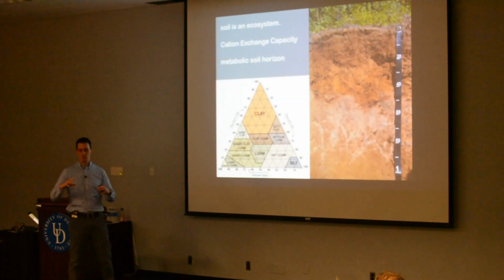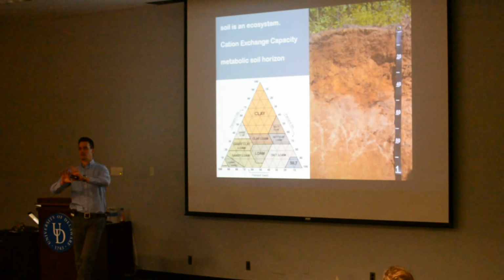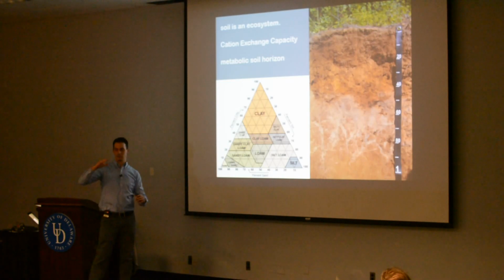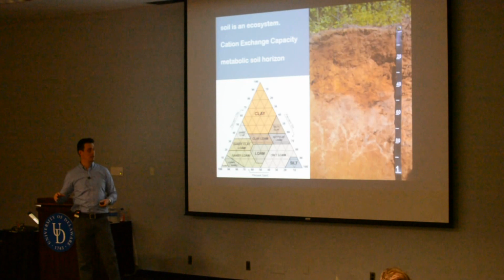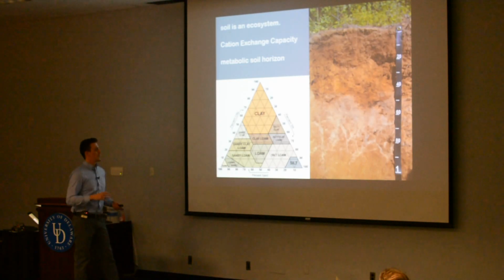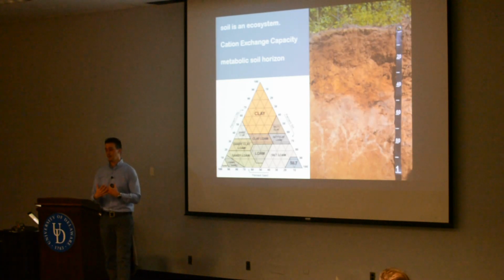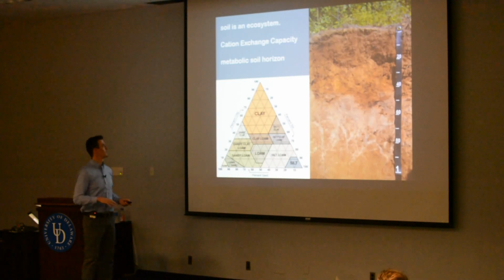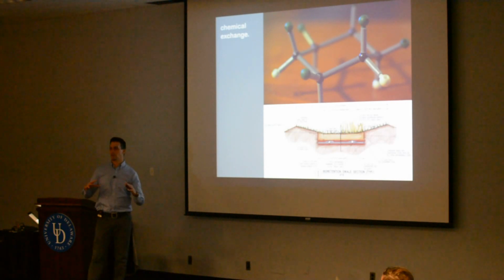The actual mechanism within a bioretention facility is that organic layer at the top. Right below the mulch, right on that thin line, the metabolic horizon where the roots are working. That's the hidden gem, that's the magic. A lot of these facilities, we're worried about the plants surviving. But are they taking the nutrients out of the water? Do they have that layer? It's about the chemical exchange. That's what's going on in there.